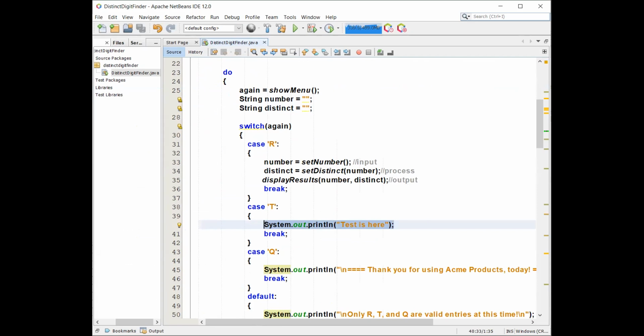So I'm going to pull that out of there, and I'm going to say final string test num is assigned, oops, it's a string 4, 5, 6, 6, 5, 7.